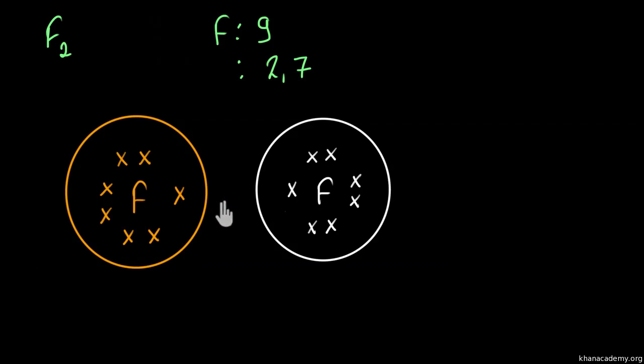Now see, we know that atoms, they want to become more stable like noble gases. And most of the noble gases have 8 electrons in their outermost shell. So even these two fluorine atoms will want 8 electrons in their outermost shell. Currently they have only 7. Now, which one will lose and which one will gain? Will that even happen? Let's see.